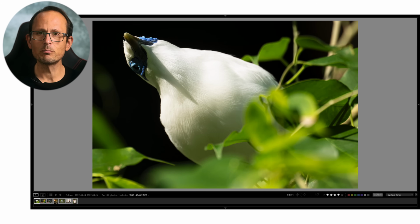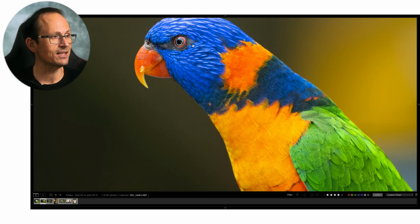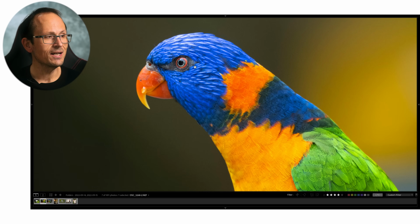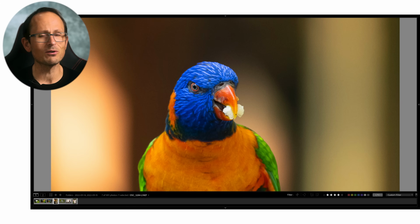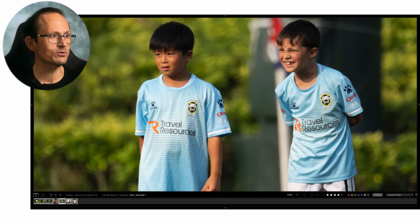So the bird park, it was really dark at times, so I've chosen ones that are at a lower ISO because the birds were in more direct sunlight. And pretty much all of these are shot wide open, so in this case at f6.3, and you can see it really is a beautiful performing lens. I haven't really done much to these. These ones at lower ISO, very, very little at all. When they were up at like 10,000 ISO, then I did apply a little noise reduction to them. But you can see some really nice results.